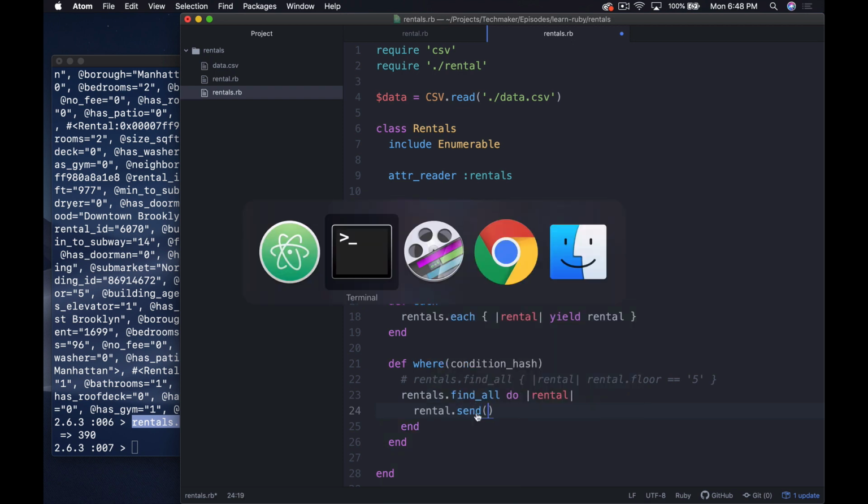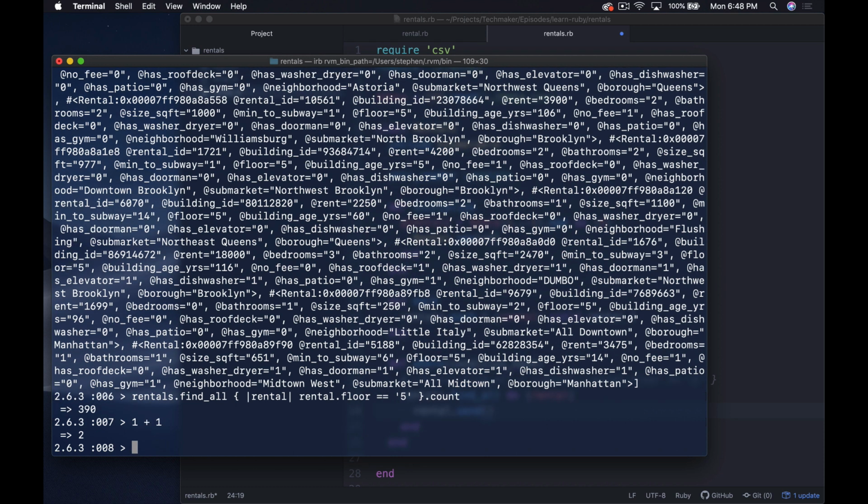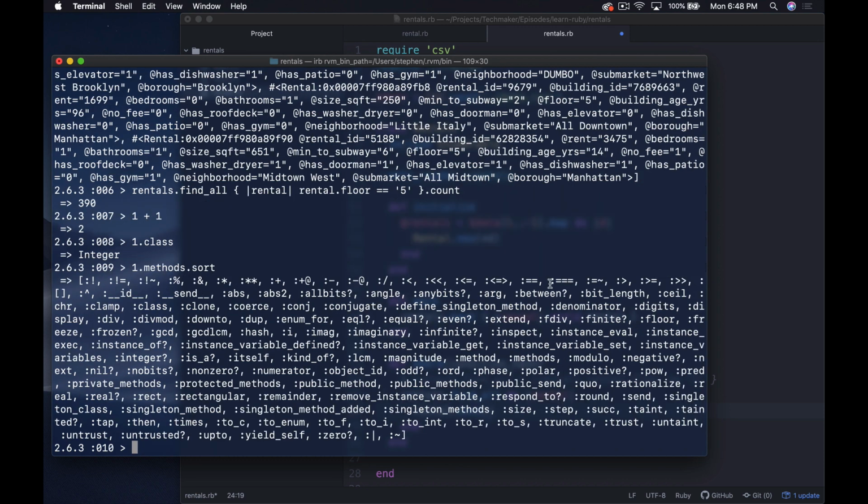So quick side tutorial here. I don't know if I covered this earlier or not, I don't think I did, but in Ruby there's several ways you can call methods. Like if we do 1 plus 1, we get 2, which you would expect. But actually, let's do 1.class, and you'll see that it's an integer. And then we can do 1.methods.sort, and you can see here at the top there's a plus defined in here somewhere, right there.